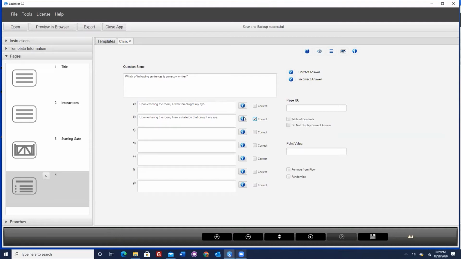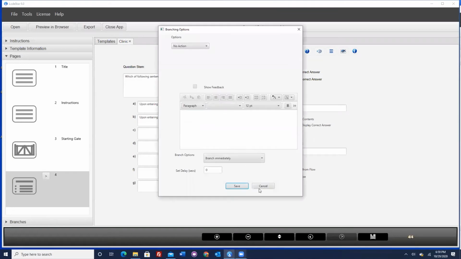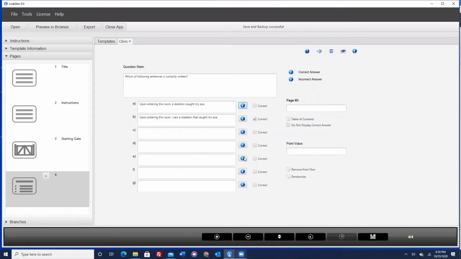Notice the icon again, branch options at the option level. So if a student selected this option, it would cause these branch options here to go into effect. But we don't want that. In this case, we're not going to do option level branch options. We're going to do page level.